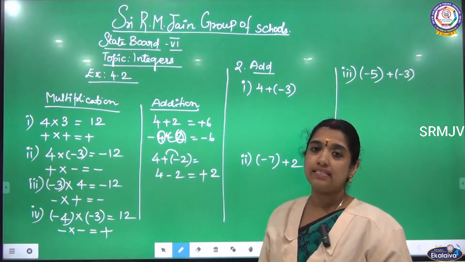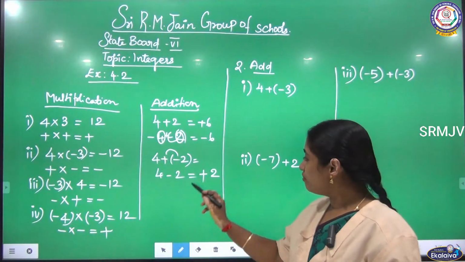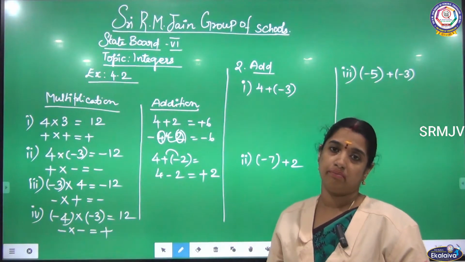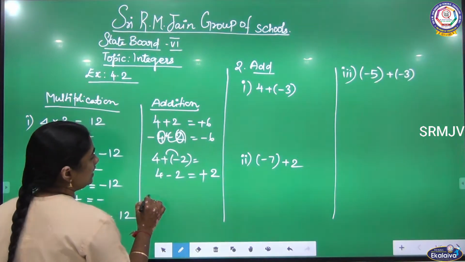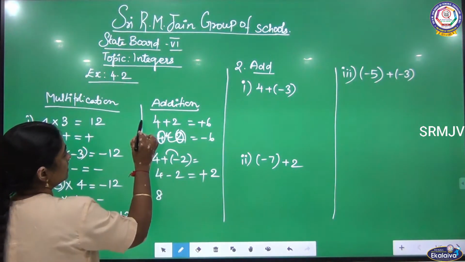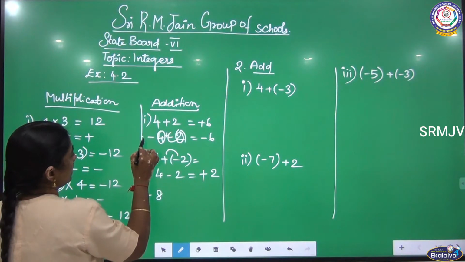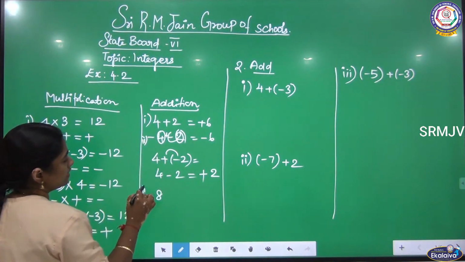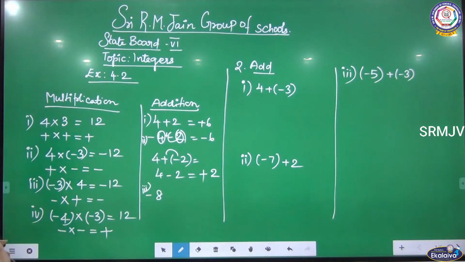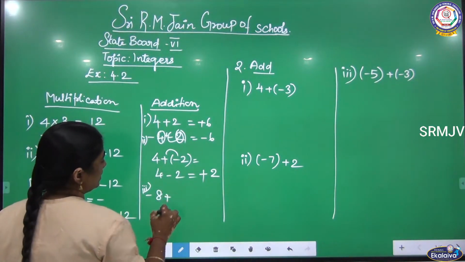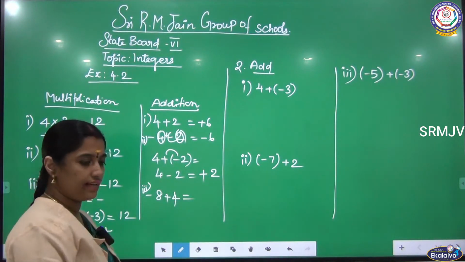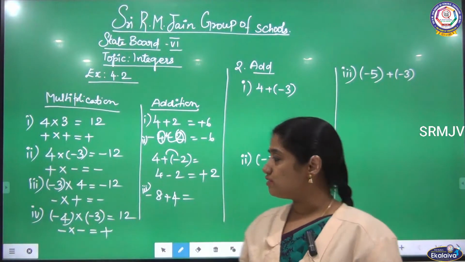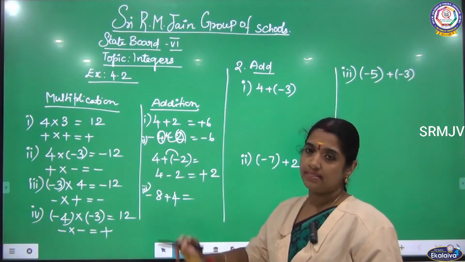A positive integer having the greater value, so for that I am putting the plus symbol here. Now listen here. See, minus 8, this is my first one, second one, and this is third one. Listen, minus 8 plus 4 is equal to, listen, here also alternate symbol.